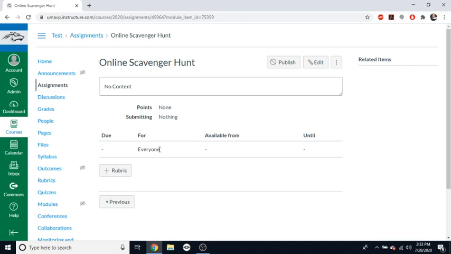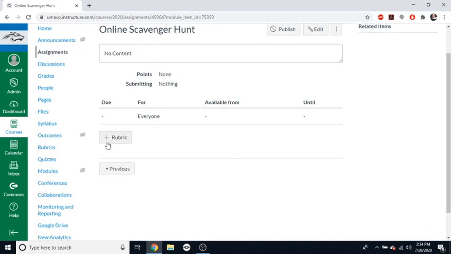You can assign it specifically for first period, and I'll show you how to do that in just a minute. And then we have Available From and Until. You can set this assignment so that it is only available during a certain date range. You can also set time as well. So for example, if you have an assignment that is time sensitive and you want them to complete it within a certain week, you can say it's available from now until the end of that week, right? So those are options you have available to you.